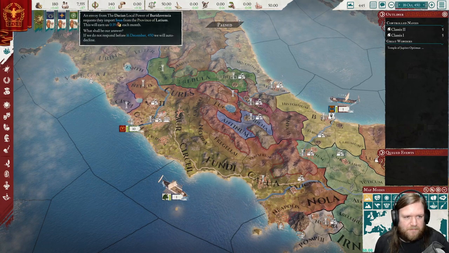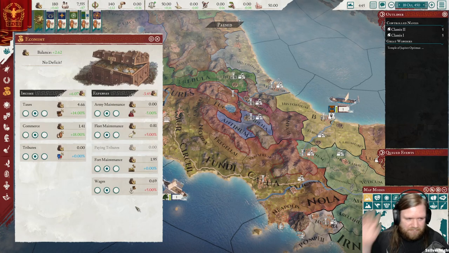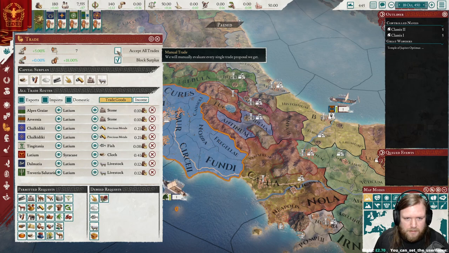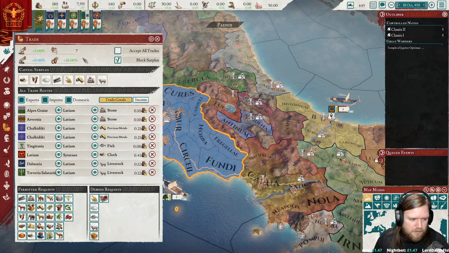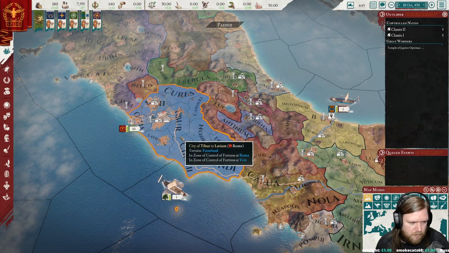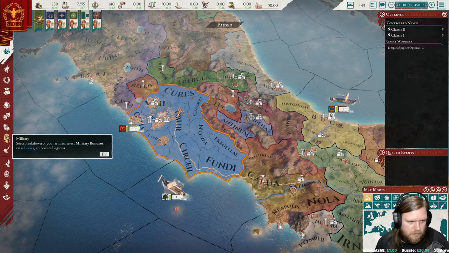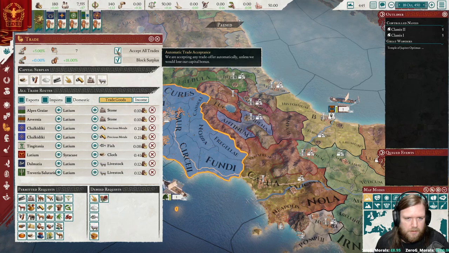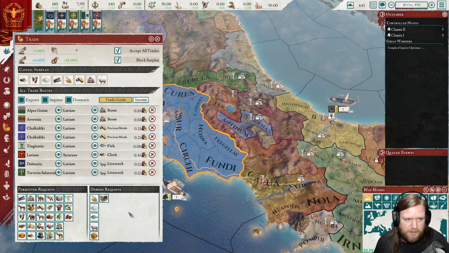See, this is what I want to just be automated. I don't care who we're exporting to. Just do it. I thought I already had, but how? But this is saying manually evaluate every single trade proposal we get. Oh, we are accepting any trade offer automatically unless we would lose our capital bonus, which is what that block surplus is, and then also the denied requests, I assume.